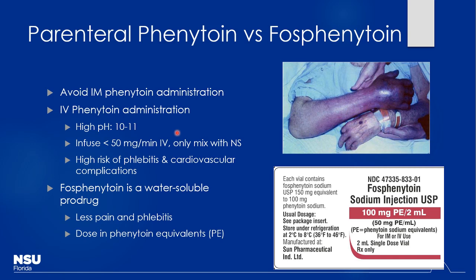For maintenance dosing, for oral use, typically normal phenytoin is totally appropriate, right? Just note that if you ever see it dosed in PE, that stands for phenytoin equivalents. Essentially, because phosphenytoin is a bigger molecule, it just weighs more, because it has that extra phosphate group on there. But the way they correct it, they just dose it in phenytoin equivalents. That way, a gram of phenytoin is equivalent to a gram of phosphenytoin PE, right? So we don't have to do any dosing conversions, because that could lead to some dosing errors and whatnot.